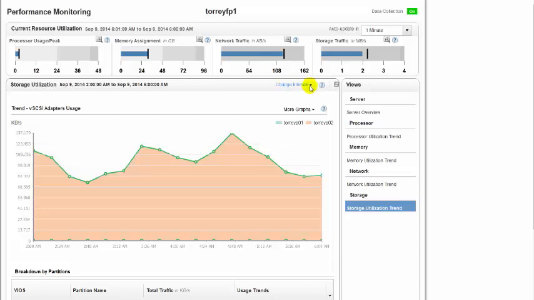By default it's the last 4 hours, but the user can select a different option. The user can customize the interval also. We will see more about these graphs when we talk about the utilization of each resource in detail. So let's go back to the server overview again.